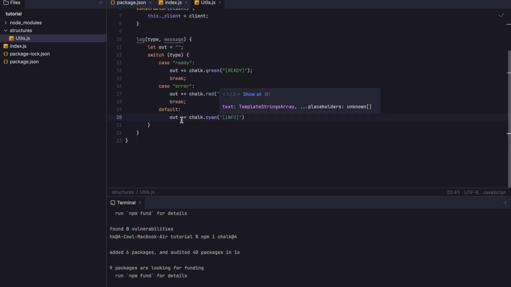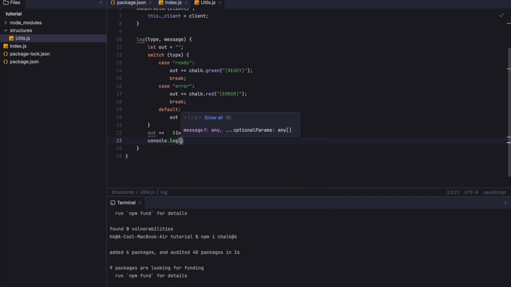Let me format that. And now we need to add the actual message. So out plus equals template literals and message. Now we want to console.log the message so that we can see it.